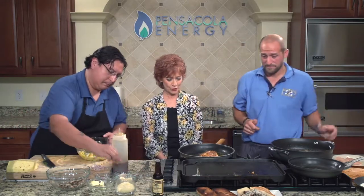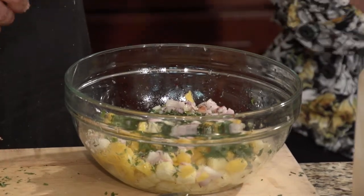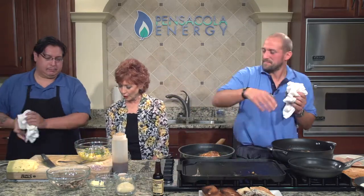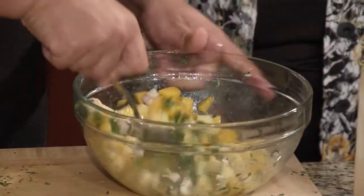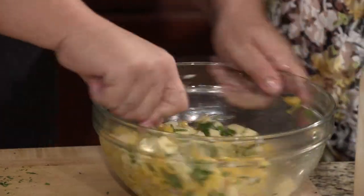Our fish looks perfect. Look at our salsa — it's better when it sits up a little while. Whenever you make your salsa, if you let it sit in the refrigerator, all those ingredients seep in — they just marry together. We've got all of our ingredients: the onion, the mango, pineapple, shallots, a little bit of garlic, and a little oil. You can always grill the mango or the pineapple to enhance the flavor as well. We're going to let our fish cook a little bit longer. When we come back, we will have this ready to go.